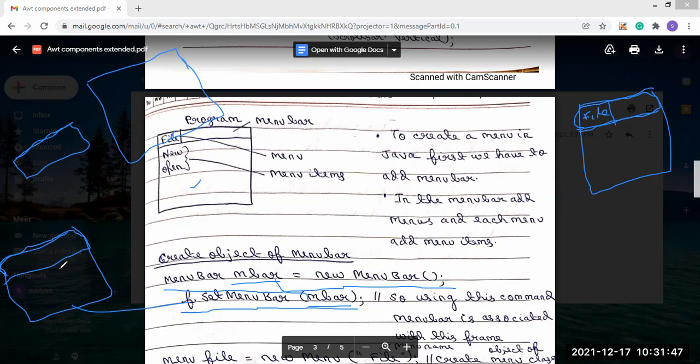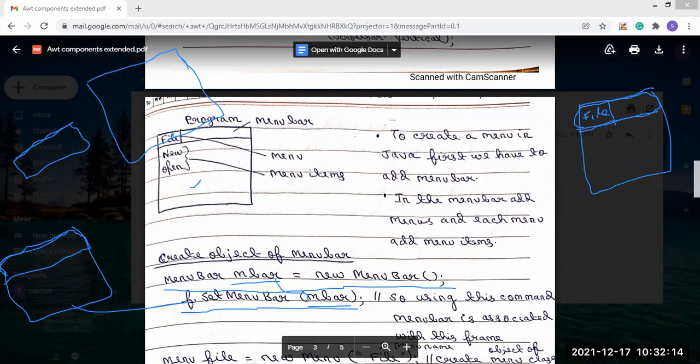Next, what do we have to do? In the menu bar there will be menus present, so if we want to use a menu, we have to create the menu object first, because otherwise we will not be able to use it. So the next command is to create the object of the menu.